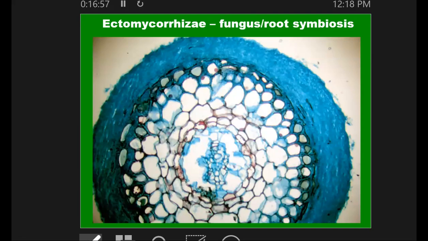This is a nice microscope image because it's showing that very thick mantle. All the fungal hyphae pressed very closely together, growing on the surface. All that blue that you see on the surface. And then the Hartig net, you can see again the blue is the same that picks up on the Hartig net. So very, very nice specimen, slide specimen.